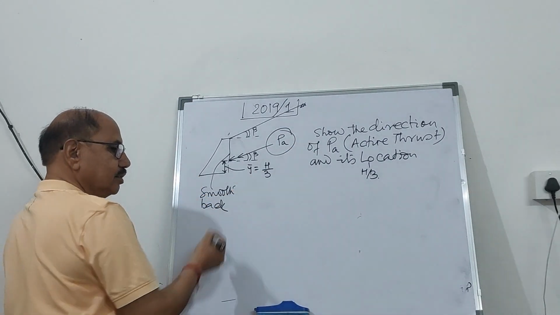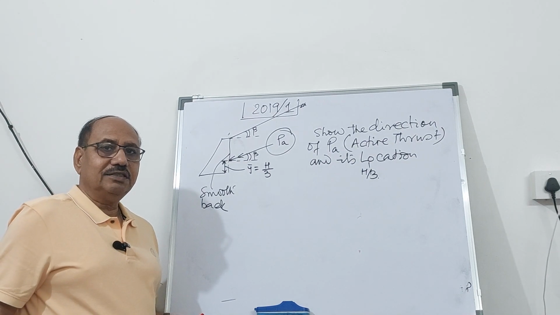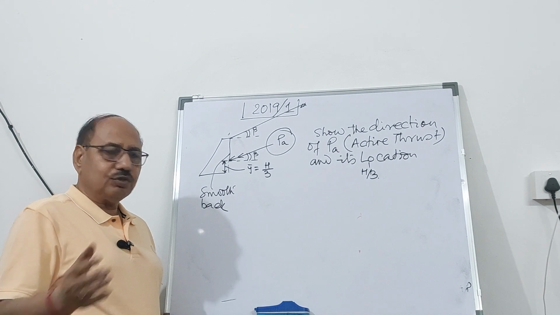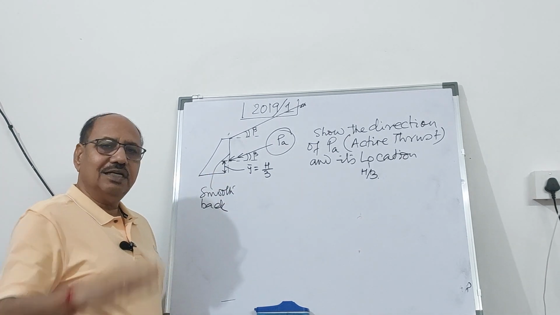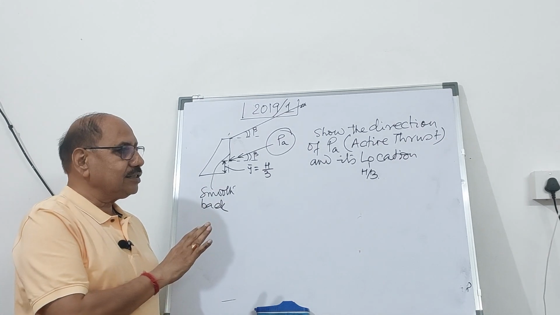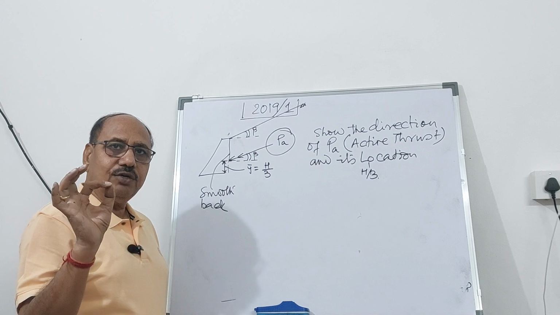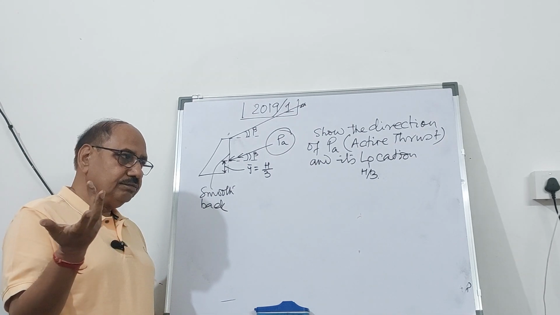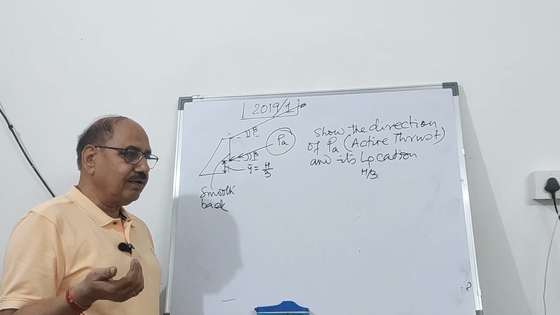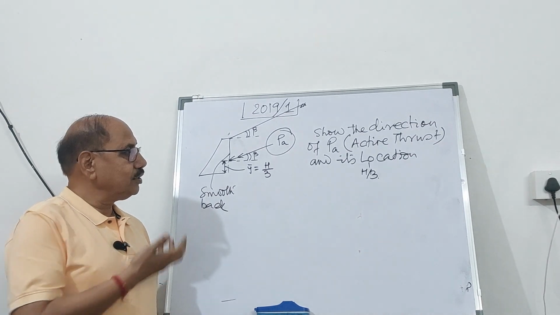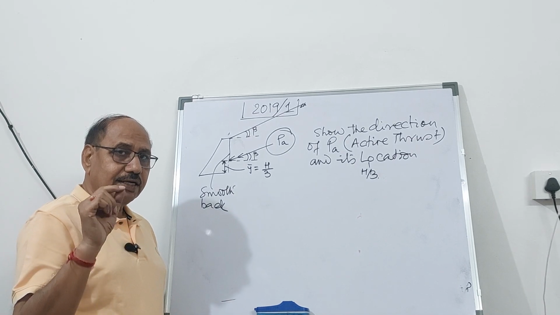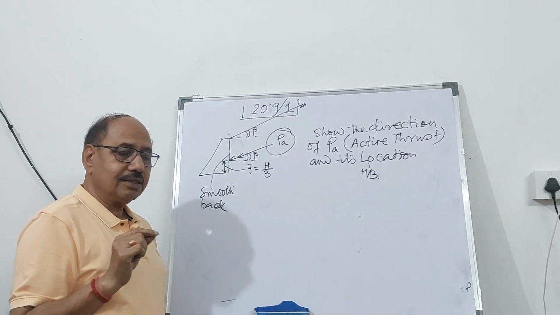So this is the solution of this problem. Friends, I have taken all the varieties. Other questions are repetitions of these. Layered soil also we have taken, uniform soil we have taken. So with this, the chapter is completely over. You can have good practice and you can fare well in the examination. These tips which I have given you today will go a long way in making your concept clear. Thank you very much.